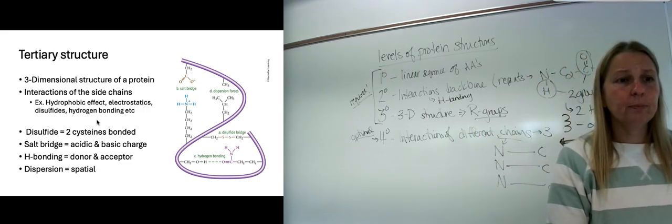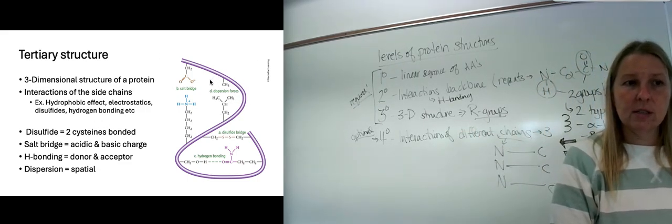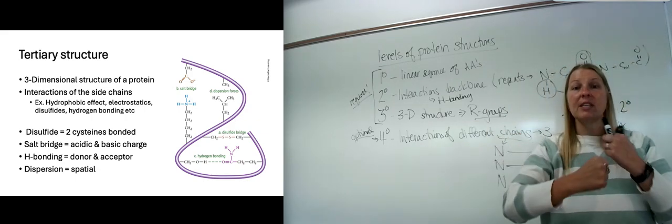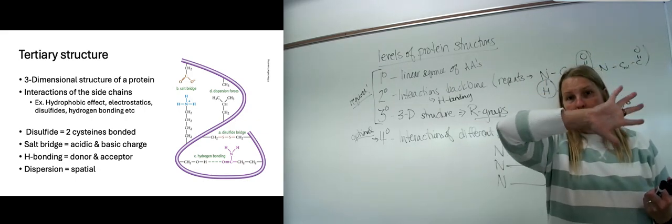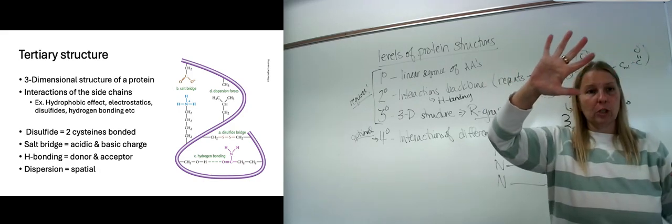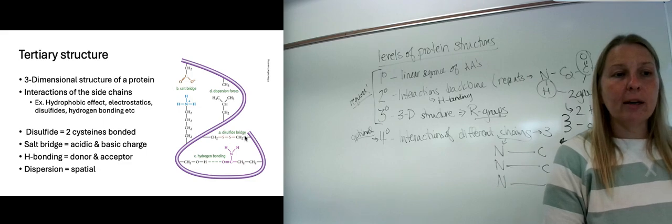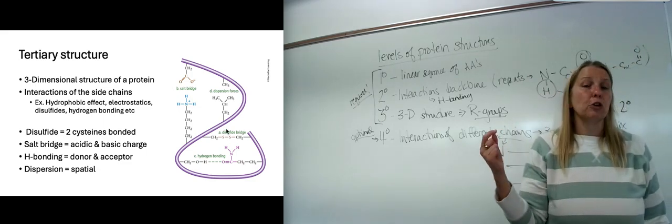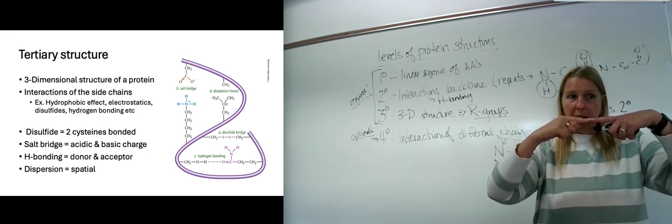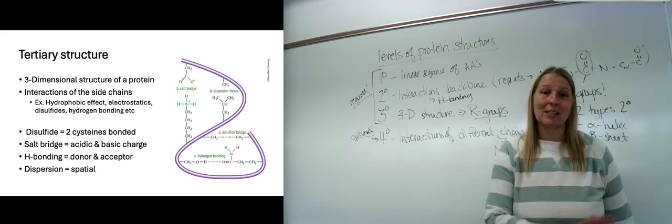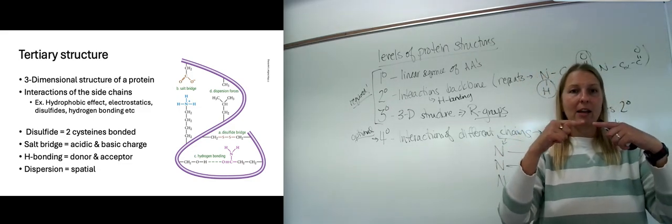We also have dispersion forces. These are basically where you put nonpolar amino acids near other nonpolar amino acids based on their size. So bigger amino acid R groups are going to have a little bit more space than smaller amino acids. Then we have disulfide bridge, so di meaning 2. These are 2 sulfurs coming together, okay? This is between the amino acid cysteine only. It's the only amino acid that can make a disulfide bridge.